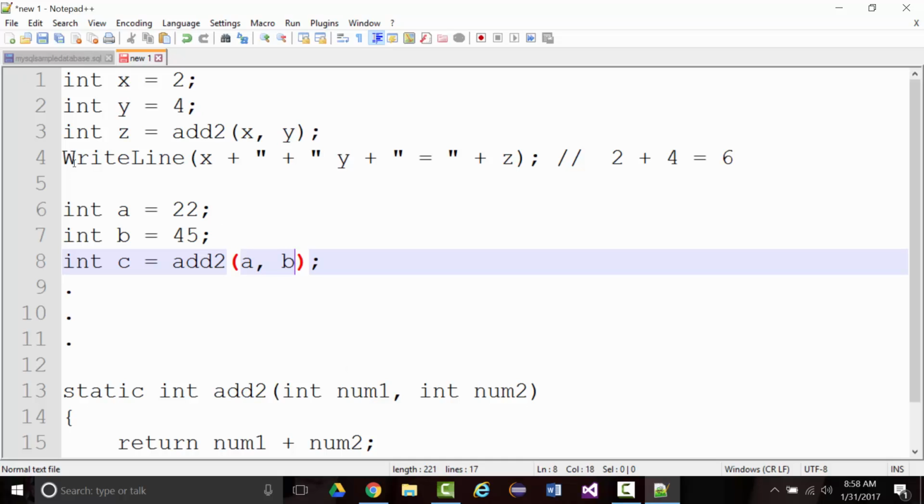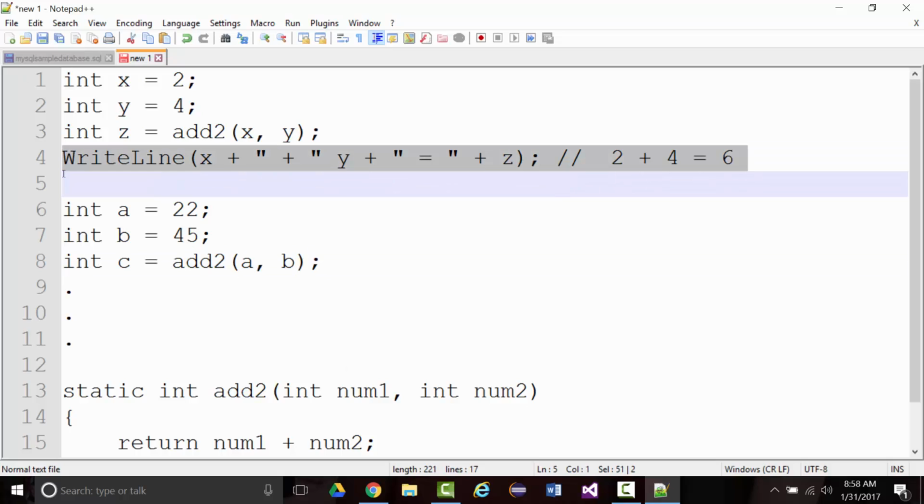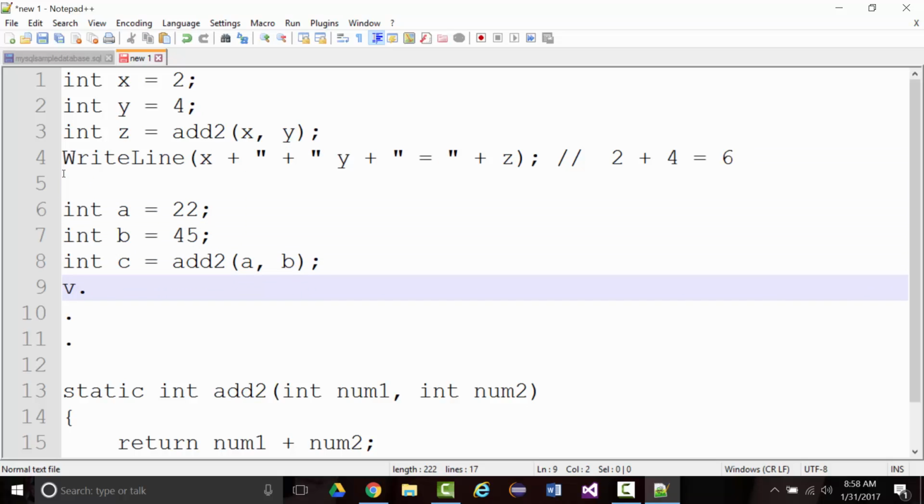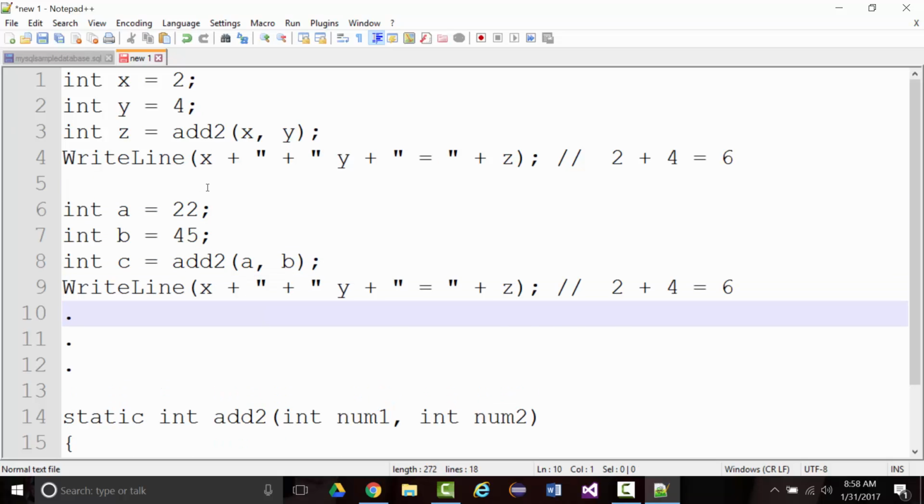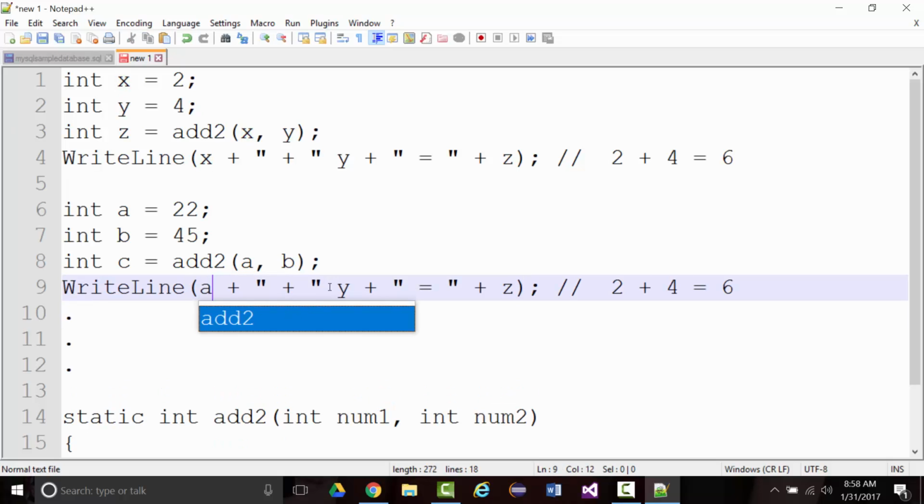Now, if we've got that write line down here, and we change that to A, B, and C, that should now say 22 plus 45 equals, what is that, 69? Okay? 67. Thank you. But you get the idea, right?